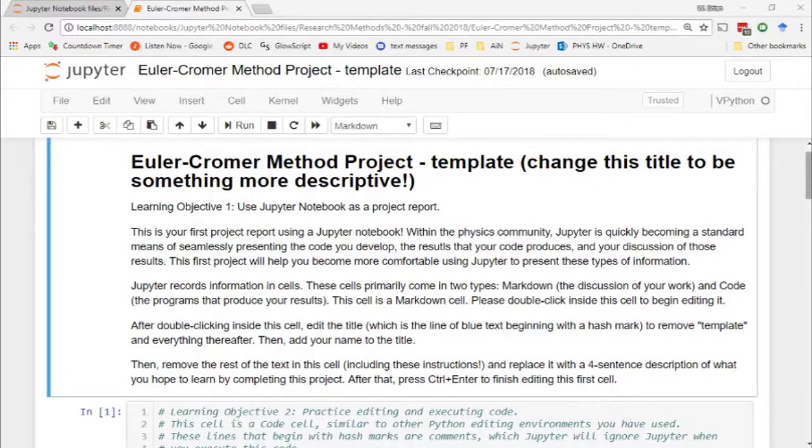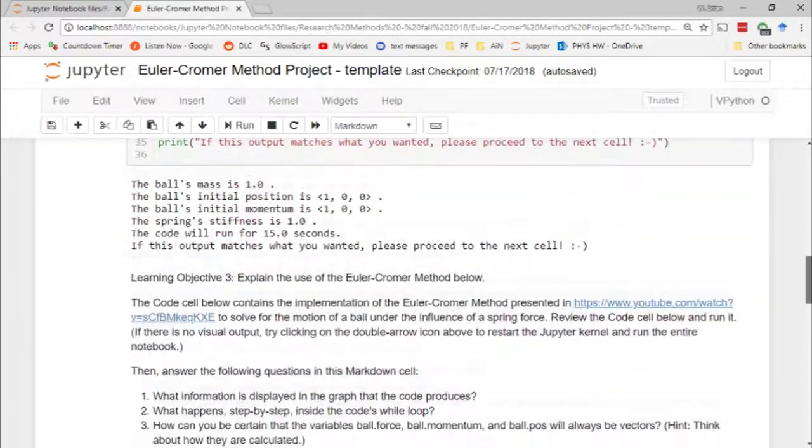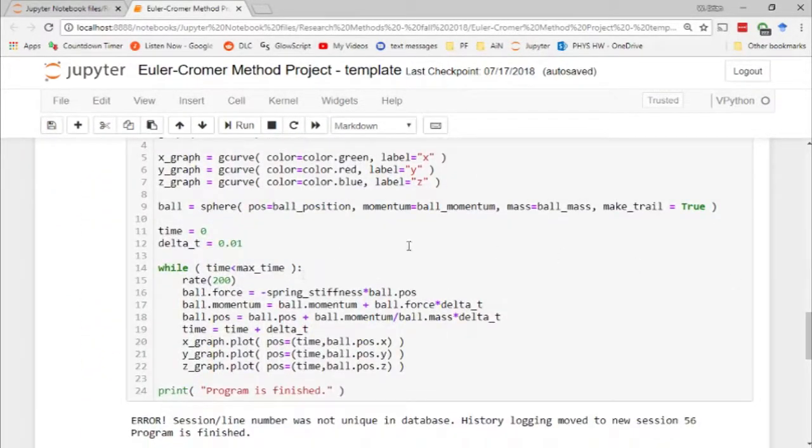I've noticed a couple things that I would like to change about my assignments. I'm going to use this one as an example, and then I'll work on the others off camera. One is that I handed my students their force and initial conditions during class discussion. And what happened is they took that as their instructions, skipped over the instructions in the template, and immediately started pasting the force in here, which is where I wanted them to run it with the spring force just to make sure they knew how to work the code.